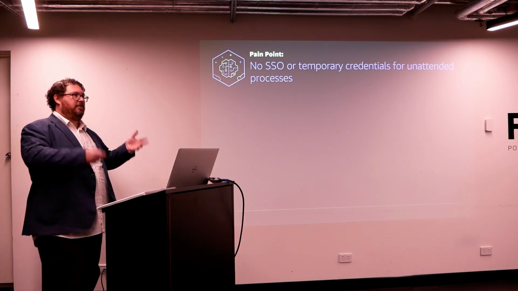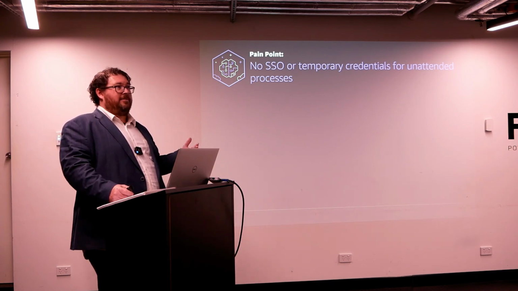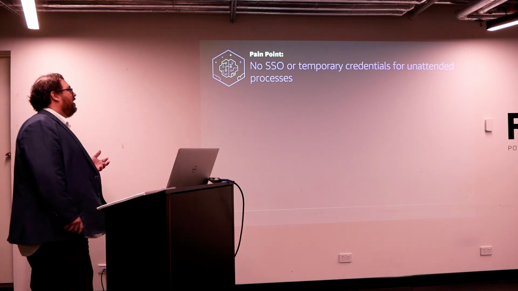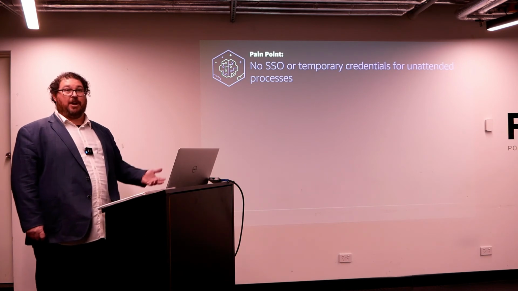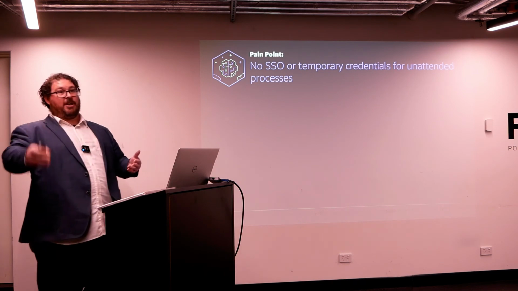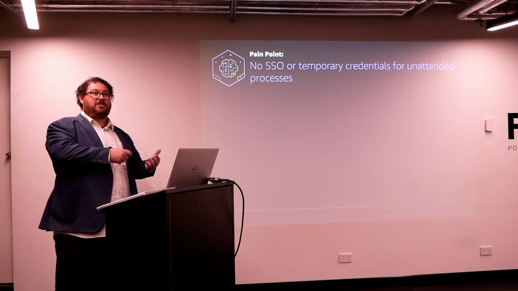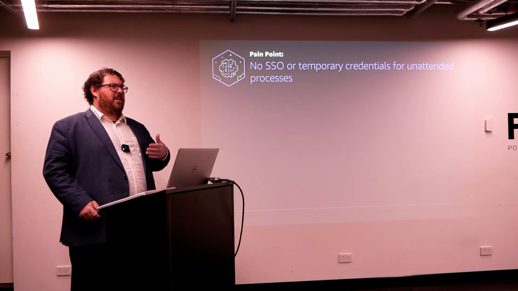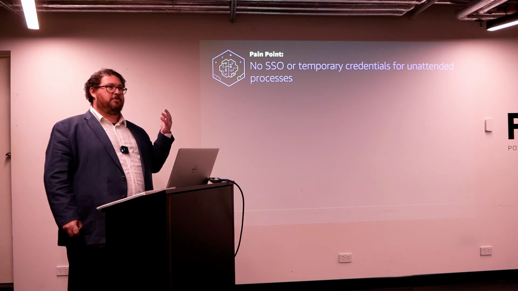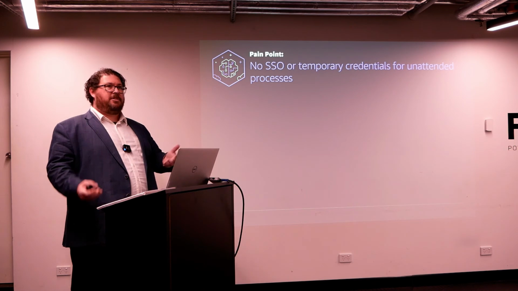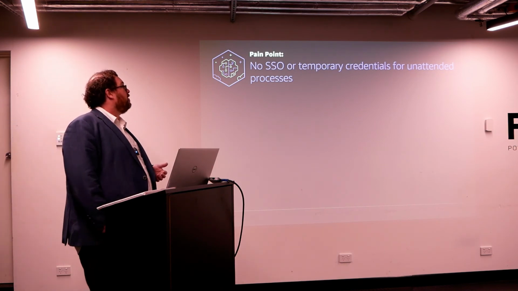But when GitLab CI or Jenkins or whatever you're running tries to run the exact same build, the exact same container, it doesn't have a finger, it can't use SSO. The immediate solution to that has been, oh well, I'm going to have to create vanilla IAM users in each of the accounts that I'm going to deploy to, and I'll need to take those credentials out and put them in my CI system or whatever the process is. And that's not a great solution, because the credentials for an IAM user are permanent. They never change. When you've got them, you've got them. So if somebody takes them off your machine, they've now got access as well. When we do our SSO access, our credentials are temporary. We're constantly refreshing them. So if they ever get lost, there's some level of protection there.